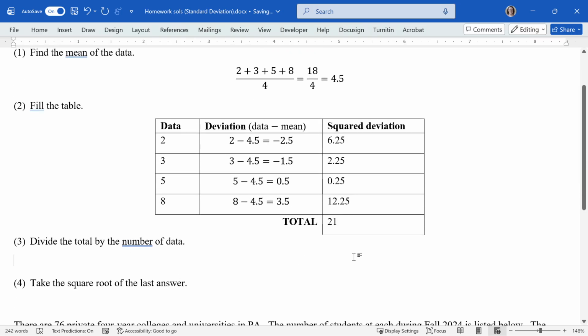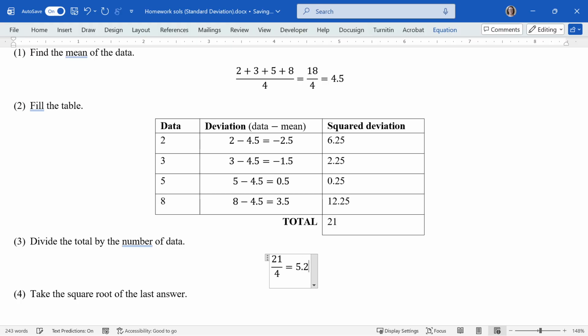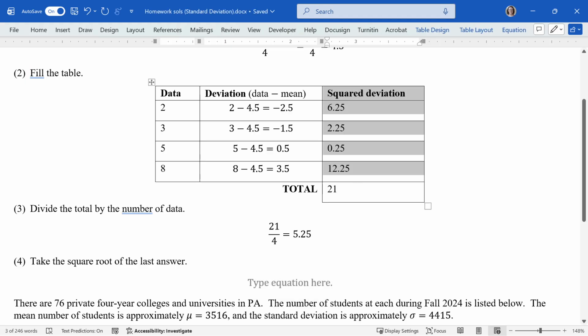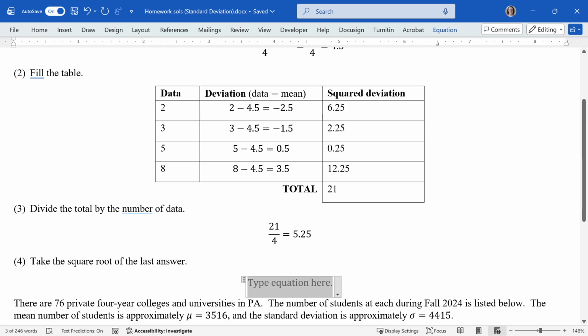All right, and then step 3 here is to actually take the average of these squared deviations, so we get the total of them and then divide that by 4. So 21 divided by 4, this is 5.25. And then lastly is just take the square root of that number that you just got, the 5.25. So that sort of undoes the squaring that you did over here, in a sense. So the square root of 5.25. Usually I would round to 3 decimal places. If nobody tells me what else to do, I'll do like 3 significant figures, so 2.29.